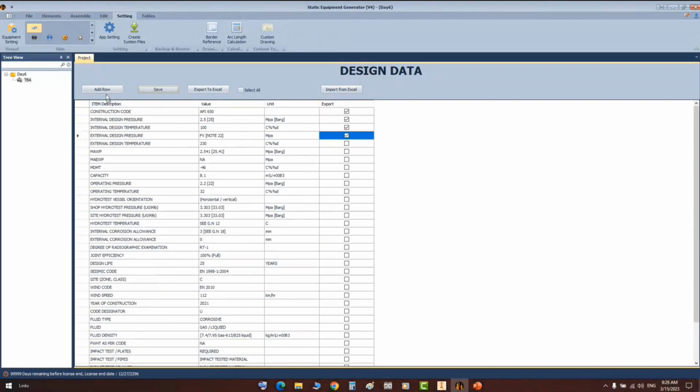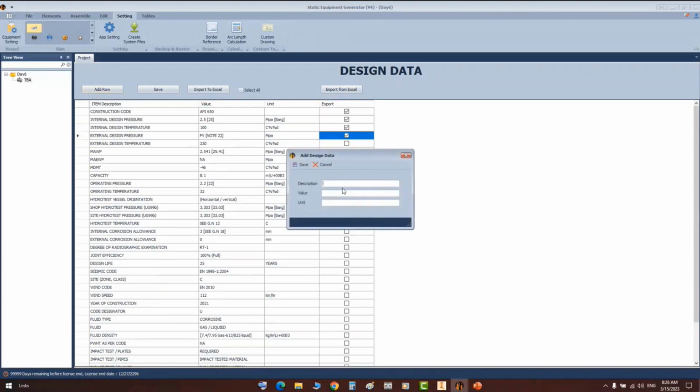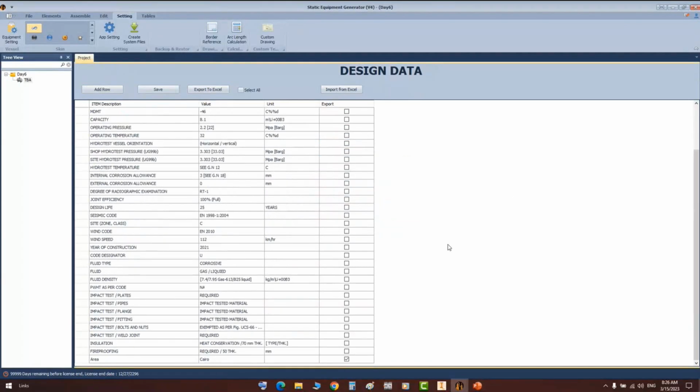One more way you can do is by adding a new row. If you click on Add Row, you have the ability to add another row, like area. And unit. You should fill all data. So you can write a slash or backslash, dash, or something like that. Instead of keeping it empty, you should have a value. So after clicking on Save, it will appear at the bottom here. So you can add more data plus the current data.